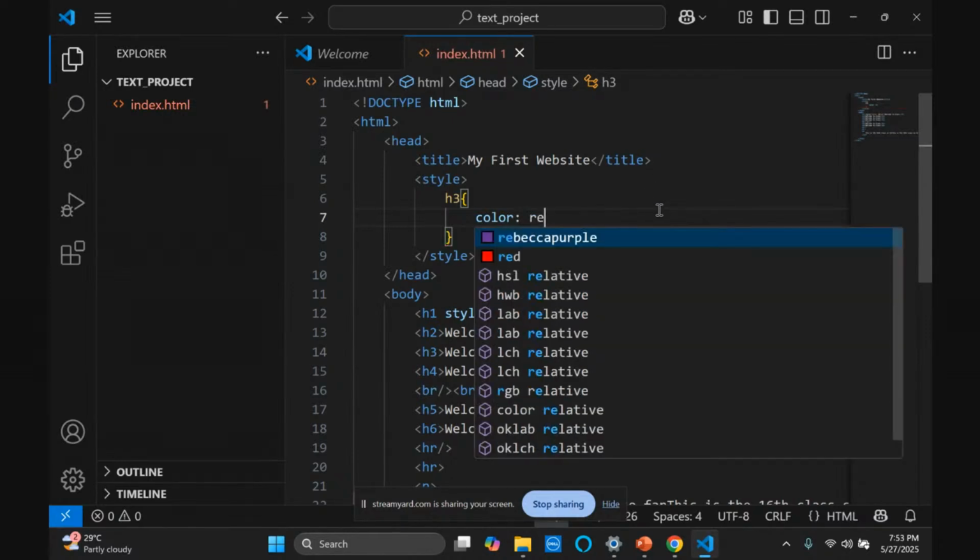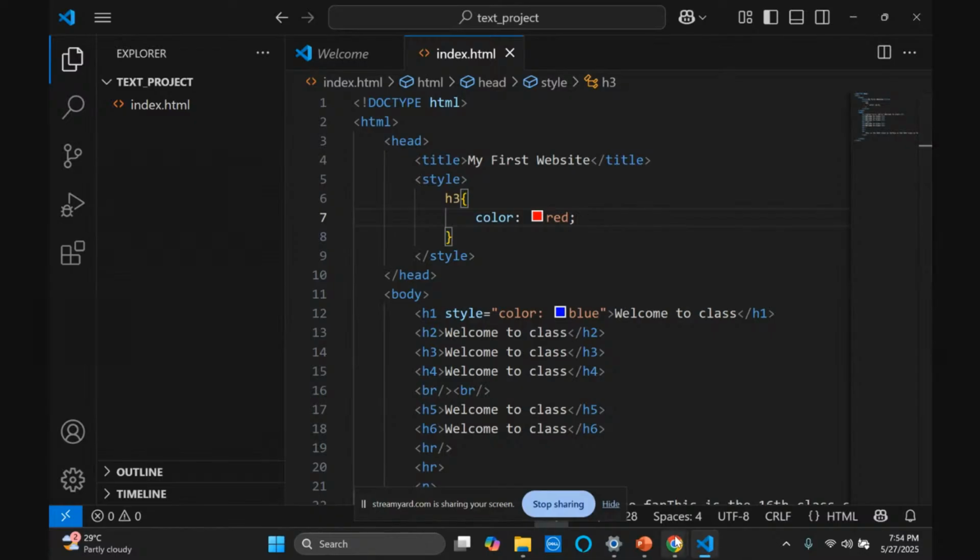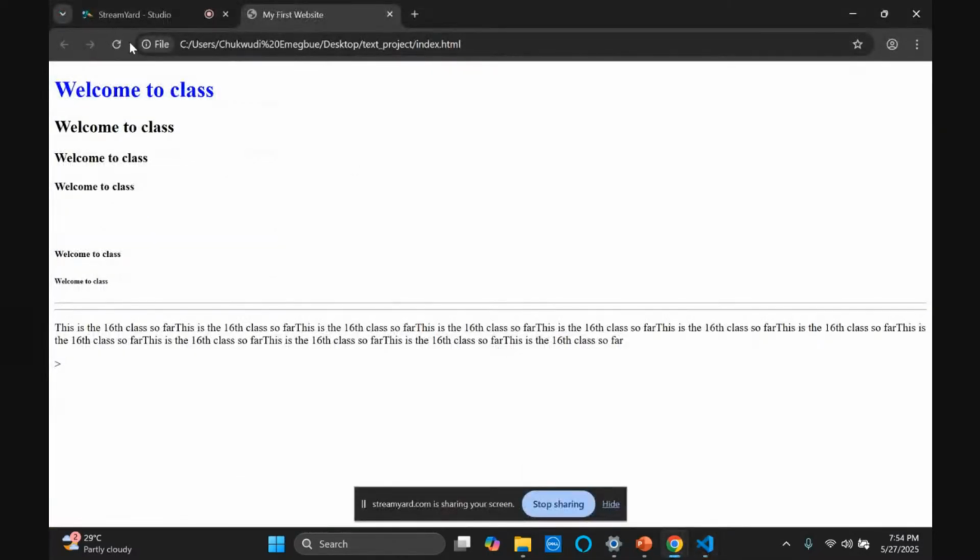Let's do it. Save. Go back. I will reload. So that is another way you can style. This one now is called internal styling.